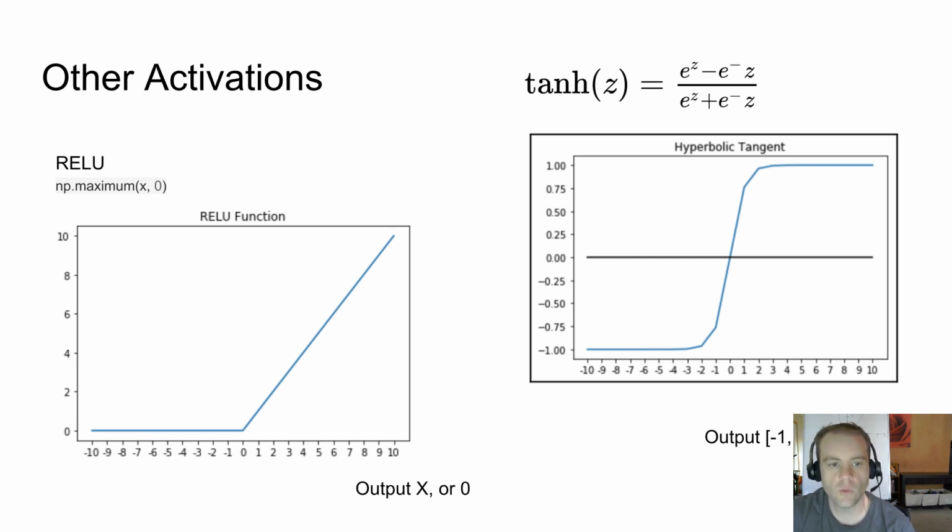The first one, and the one that you'll see me sort of defaulting to, is called ReLU, or rectilinear activation. And how this works is it just takes the maximum of either x or 0. And the reason people like this one is it's really easy to compute and it's really easy to differentiate. What? Calculus? Yeah, we'll get to that in a second.